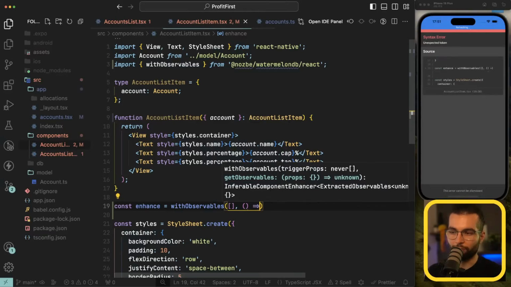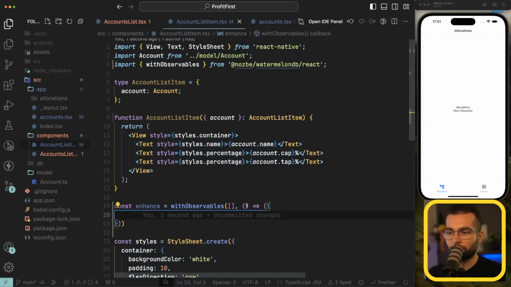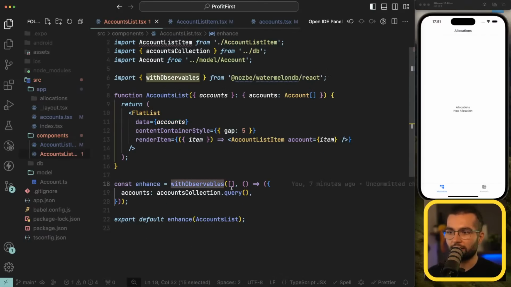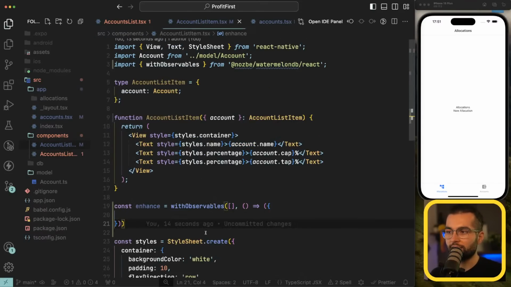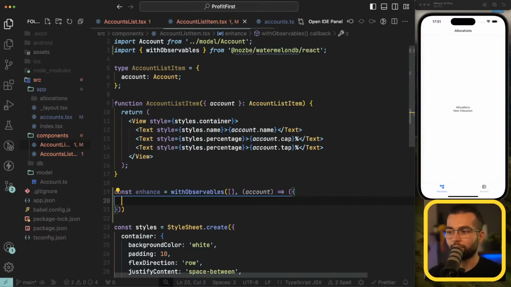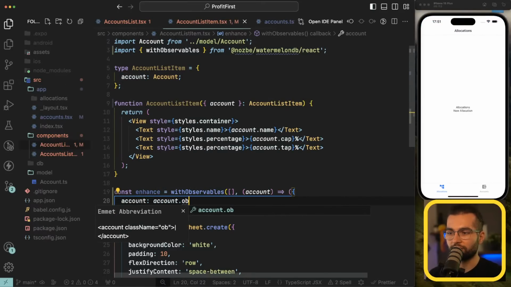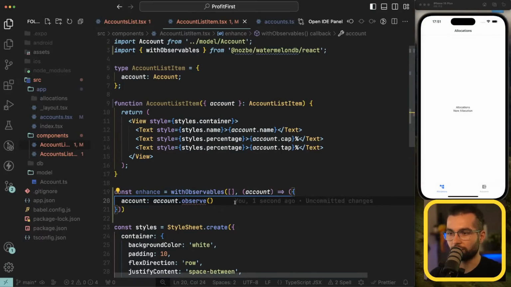As we saw before, it was something like this, where we didn't receive any properties and we return something like that. In account list, we didn't receive anything, but we gave down to the account list our accounts. The thing is that when using this component, we are going to receive the actual account. And what we want to do is simply give it back here, which in fact is going to do account.observe. So this would be much more correct, account.observe.